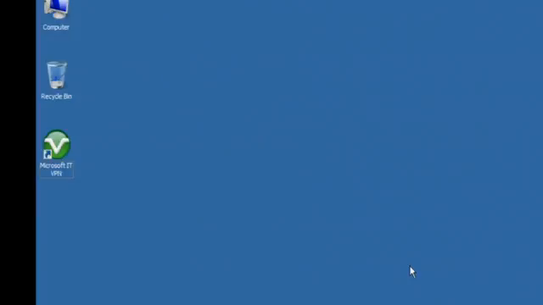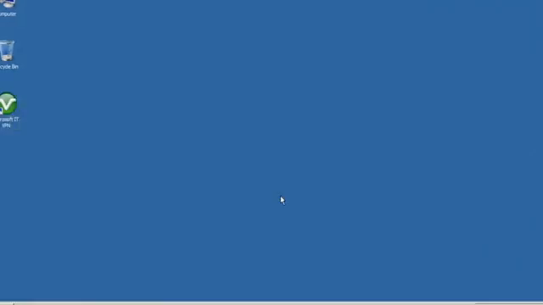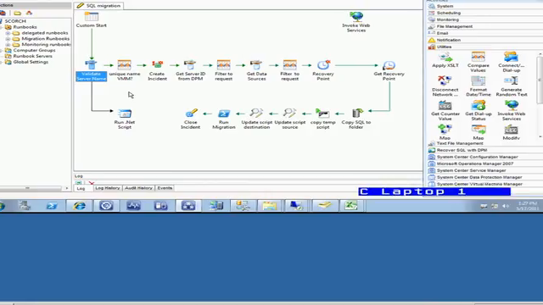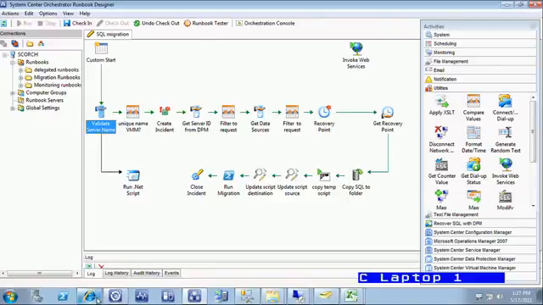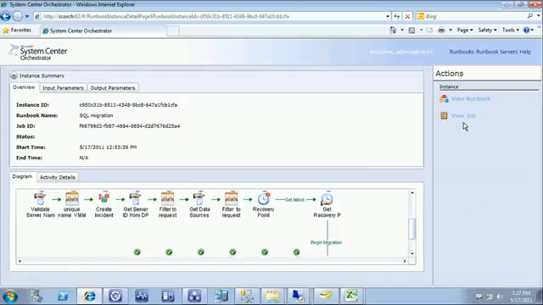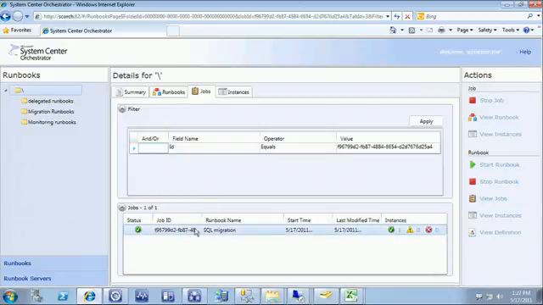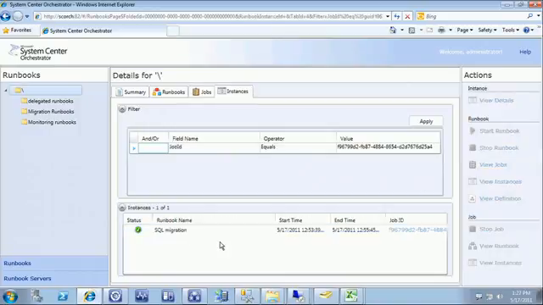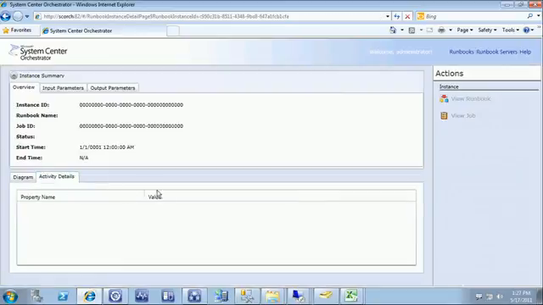So the first question was, how do you know what's going on midstream? And that's completely not my box. So if you were here earlier on, the orchestration console shows what's going on, and when you look at the job, you can see what was actually executed and so forth. So you can view the instances, view the details. You can see the activity details. So you can drill in midstream and see what's executing and where it's up to, and you can see what the activity did, and if it failed, then you can see what's going on.